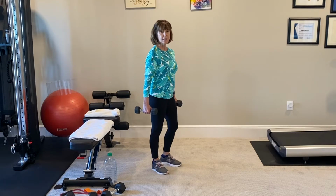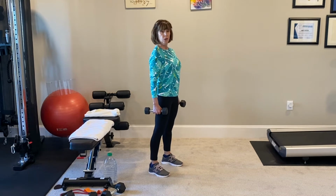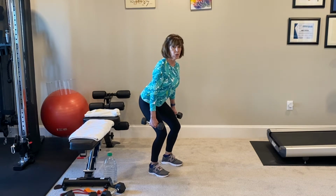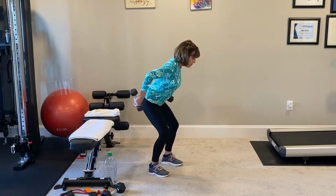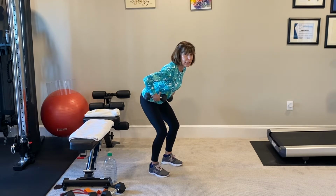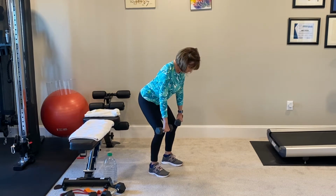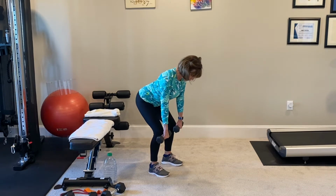The Romanian deadlift. You're going to keep your feet a little bit wider than your hips. The toes are facing forward. Your knees are going to track over your toes. Your glute muscles are going to stick out as you flex at the hips. Your back is flat. Keep those ribs and hip bones connected so that you're not arching like this. Keep it flat. And the weight or the water bottle is going to come down to just below the knees, and then come up.